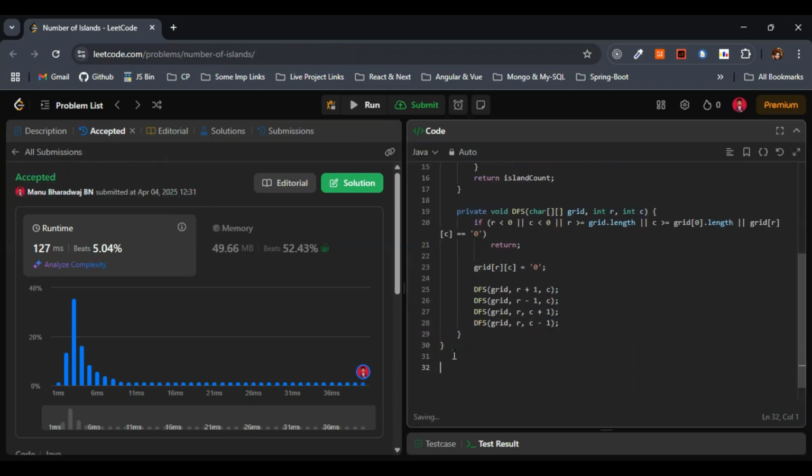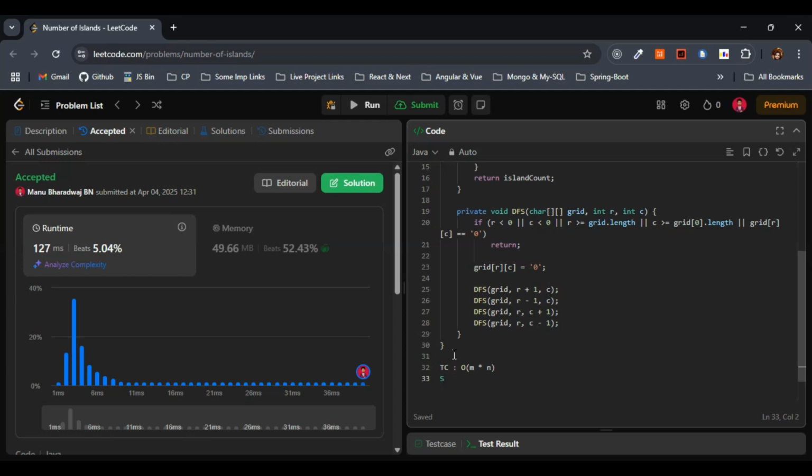So let's quickly discuss the complexities for the code that we have written. The approach that we went with here is depth first search. We know this one, right? DFS, island sinking. So what would be the time complexity here? The overall time complexity would be big O of m into n. Why is it big O of m into n? Because we are visiting each cell exactly once. DFS marks connected land in big O of 1 per cell. So the overall time complexity would be big O of m into n, rows into columns, right?